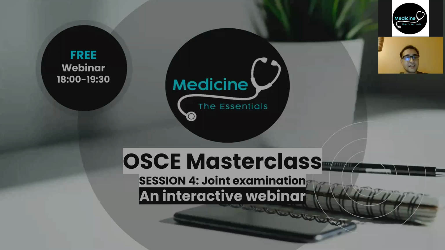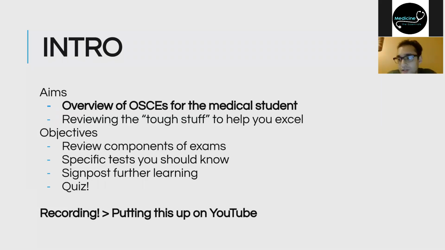Today we're going to go through the general rules of how to get through any joint OSCE, with some additional stuff to help you get from a good pass to a really solid score in that test. We're going to go through the individual specific bits for each exam, special tests that you need to know, and give you some avenues where you can find some additional learning and information if you need it, and have a quiz at the end. We are recording this, so this will be up on YouTube if you want to watch it back later at your own discretion and pace.